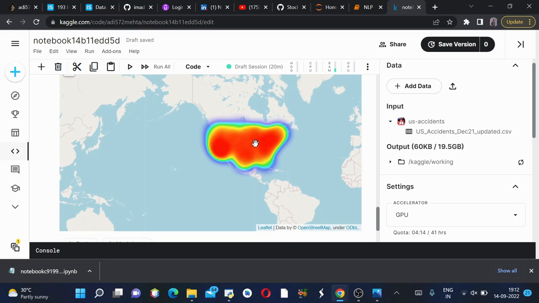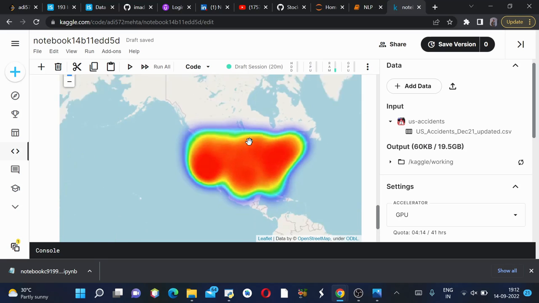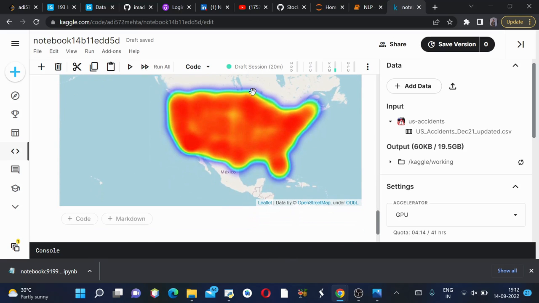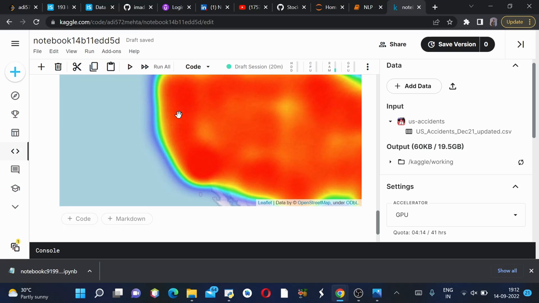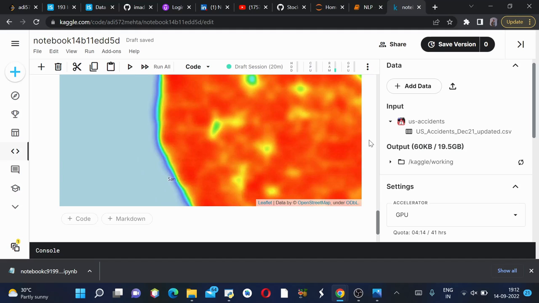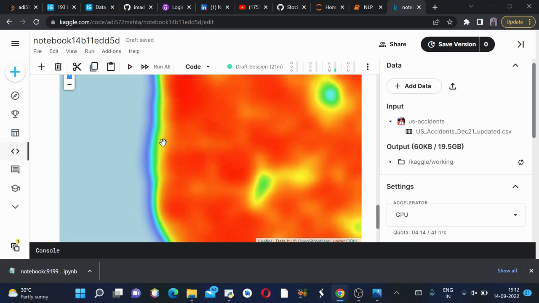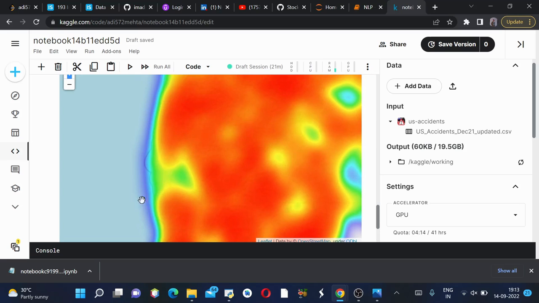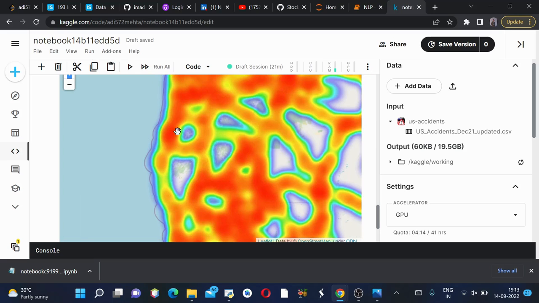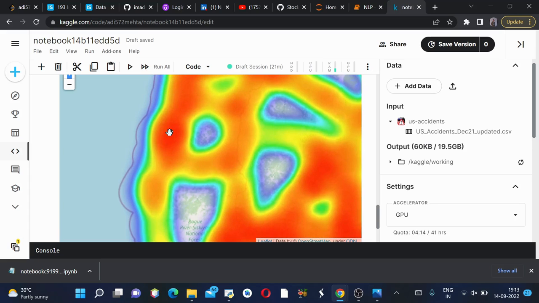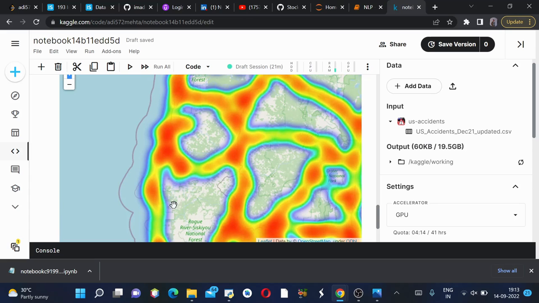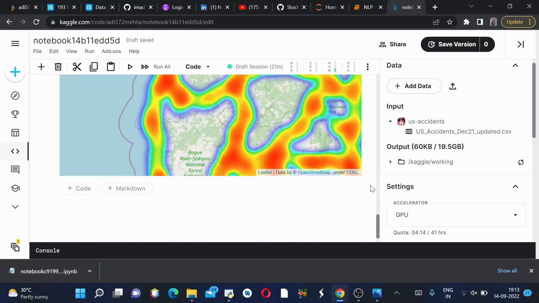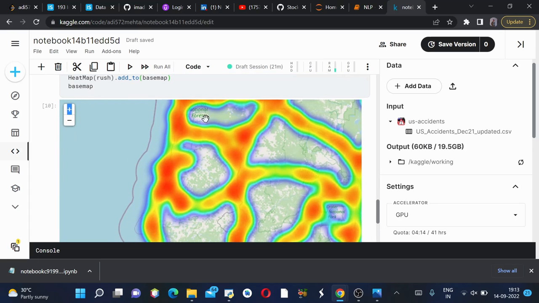So this is actually the United States of America. If we zoom in here, maybe Washington DC or New York City belongs here, I guess.